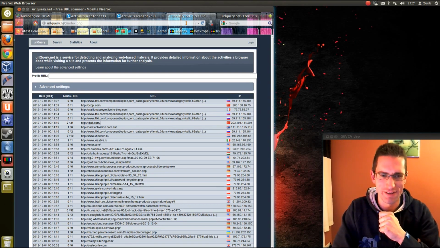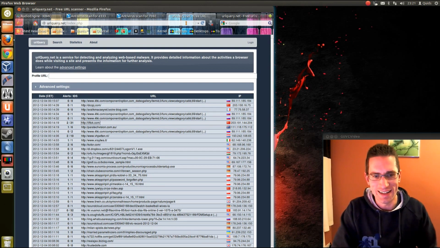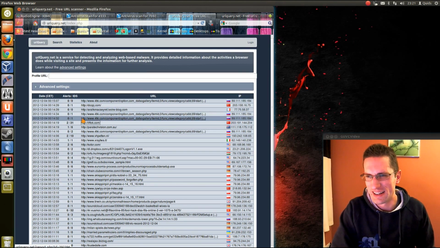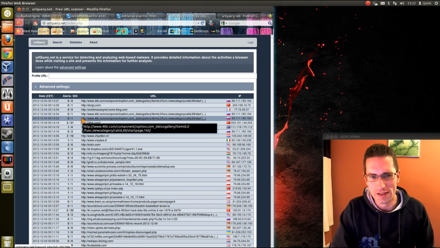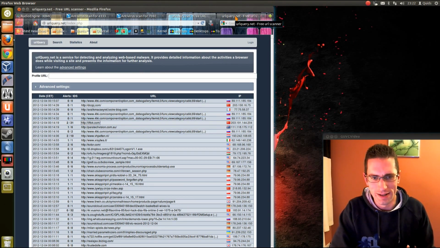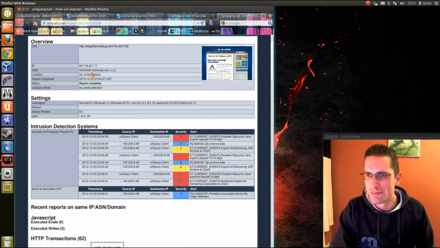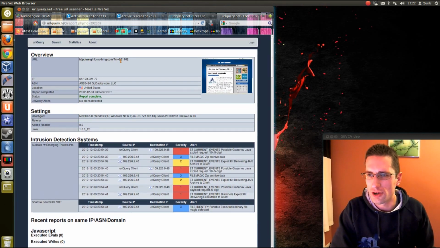Now, here's another of my favourite toys: urlquery.net. It gives you all these sites and tells you what alerts have been tripped on them. They call it Snort alerts, and that's an intrusion detection system. It's a bit different to an antivirus checker, which runs on the computer. This is monitoring the network data that's coming into your computer. Sounds a bit technical there. Anyway, I just thought, pick a site at random here. Waitfornothing.com. Sounds alright, that site, doesn't it?